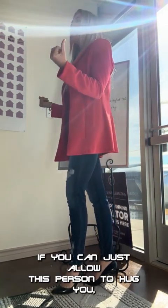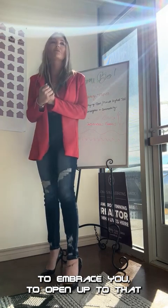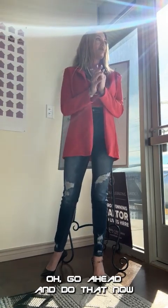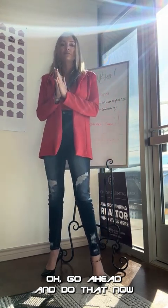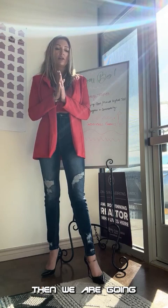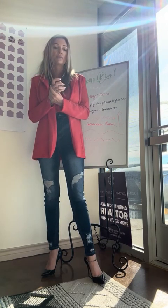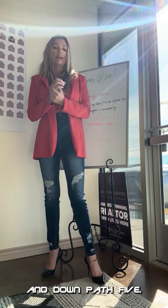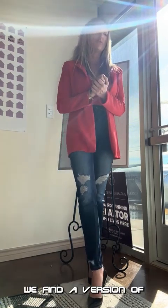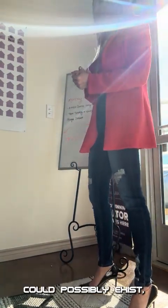If you can just allow this person to hug you, to embrace you, to open up to that beautiful self-love, we'll go ahead and do that now. And then we are going to start walking over to path 5. And down path 5, we find a version of ourselves that we never even knew could possibly exist.